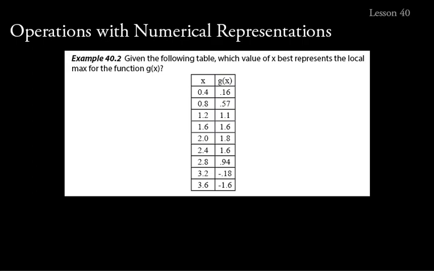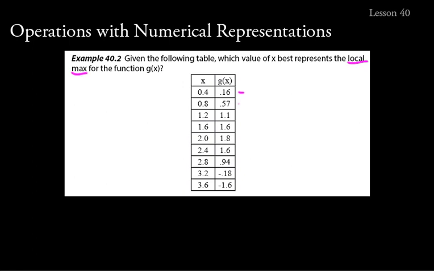Look at problem 2. Given the following table, which value of x best represents the local max for the function g of x? So we see input x, output g of x, the local max. So we're looking for a peak output. Where is the peak output? Well, just look through them there.